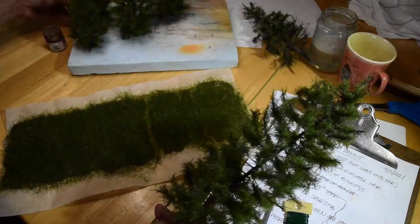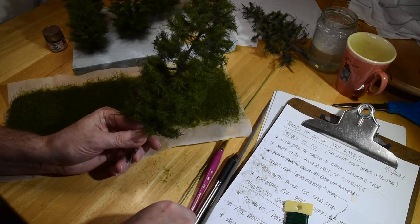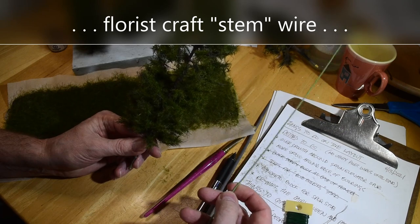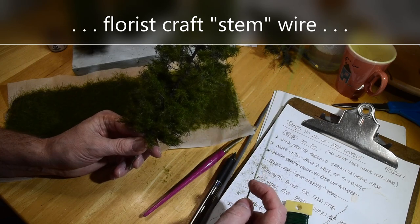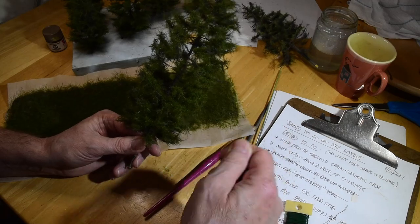I kind of like them because instead of building them on this dowel here, I built them on this thin wire, this artificial stem from Michael's, the plant section. And I really like it because it's got this thread wrap on it. It's easy to hold in your hand and it's easy to wrap too.